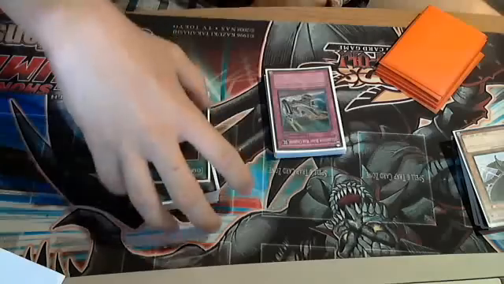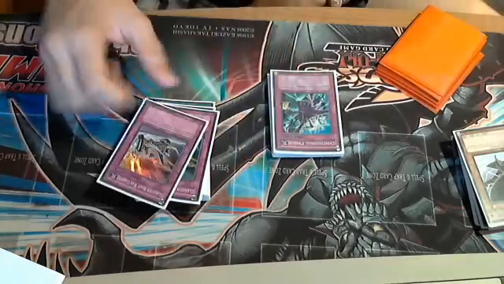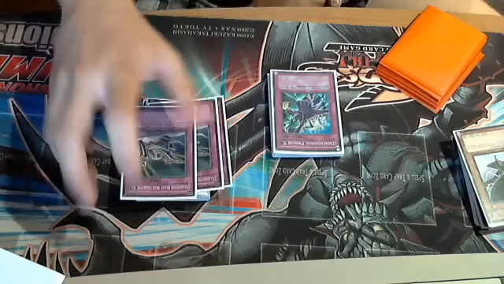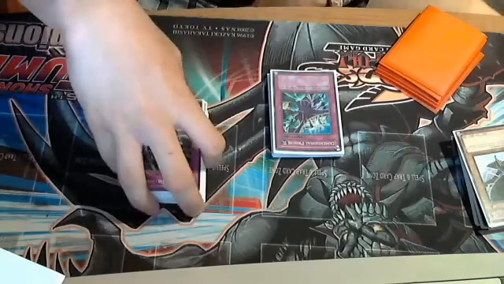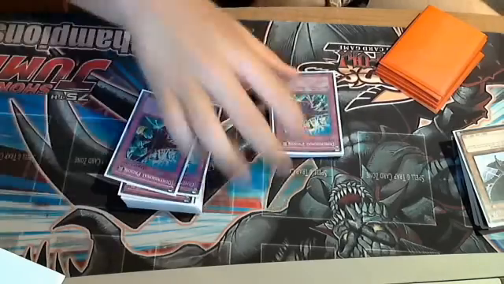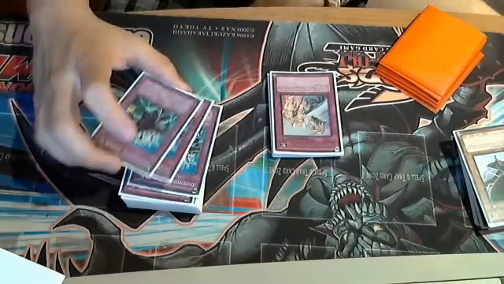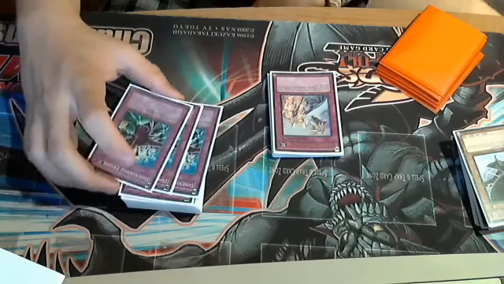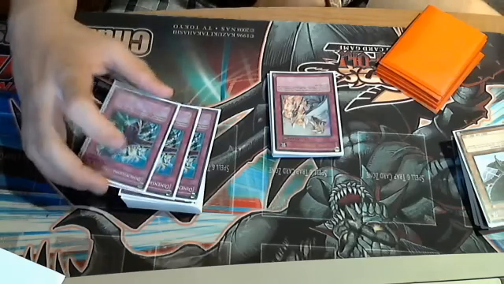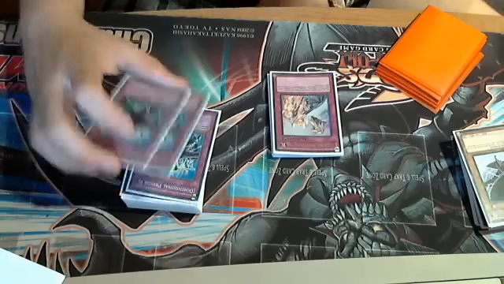For our traps, we have a total of 15 traps. We have 3 Gladiator Beast War Chariot, all first edition super rare. Again, this is your staple trap card. It is broken. We have 3 Dimensional Prisons. These Dimensional Prisons are super rare, and they are very, very good because, yeah, Compulse is nice, but this card removes. That's the only reason it's better.